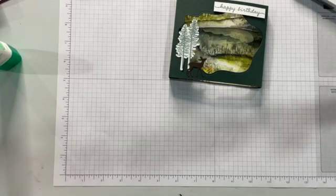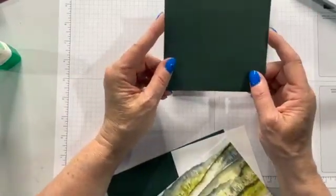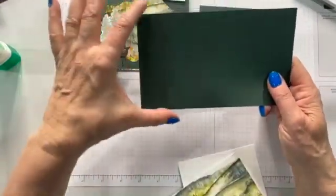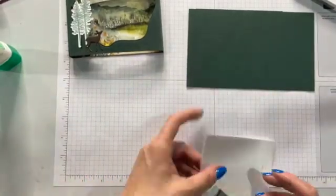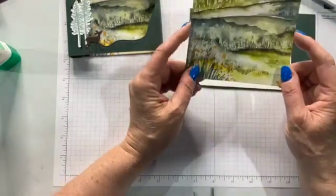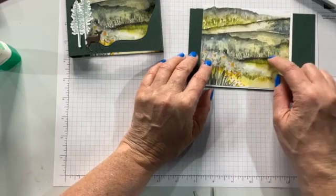We've got a piece of Evening Evergreen that is 4 7/8 by 4 1/4. We've got another piece of Evening Evergreen that is 4 1/4 by 7. I've got a piece of our basic white that is 4 1/4 by 5. And then I've got a piece of our designer series paper that is 4 1/4 by 4 7/8.